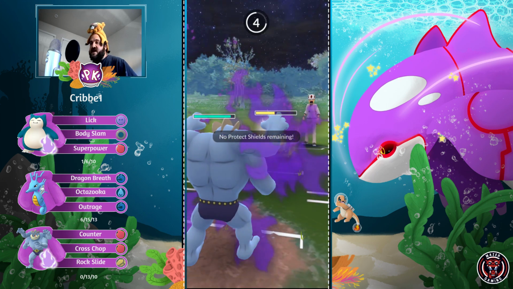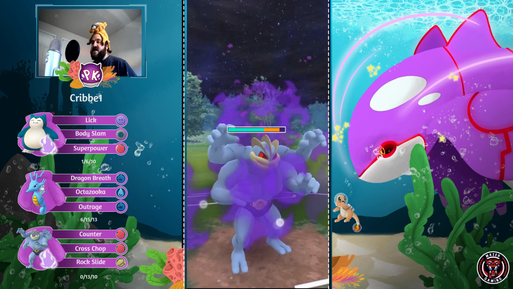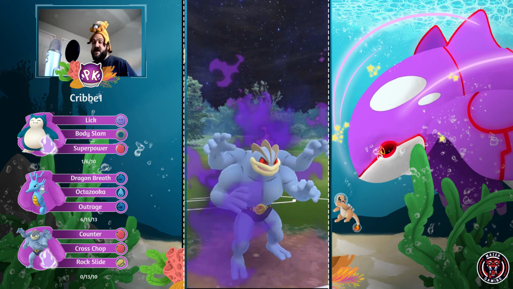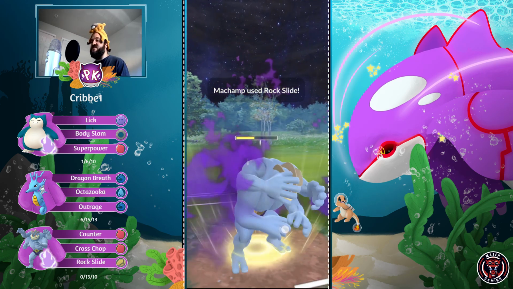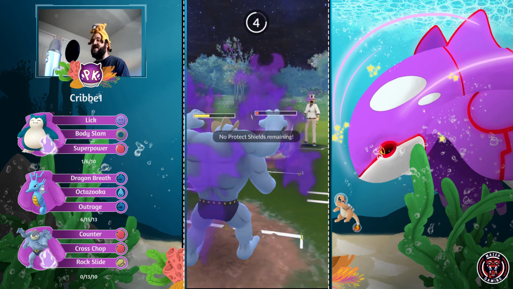Machamp is going to take these Poison Fangs. This could maybe even be an Earth Power. It is a Poison Fang, but it does way too much, and it debuffs Machamp. Machamp does get off a Rock Slide, but Rock Slide is resisted. Even though it's a Shadow, it doesn't KO. Yeah, kind of close, but it doesn't KO.